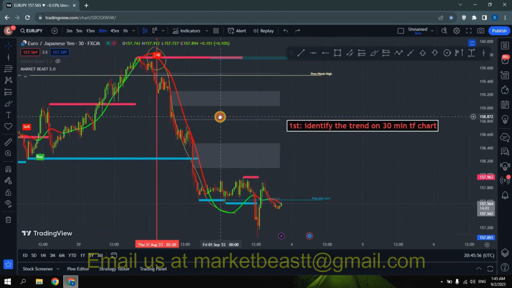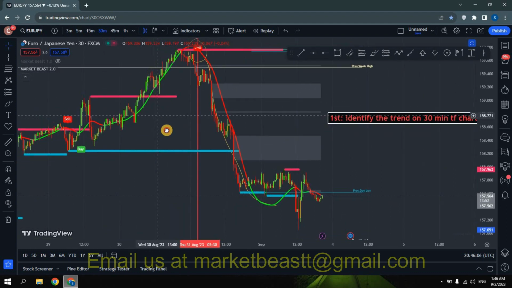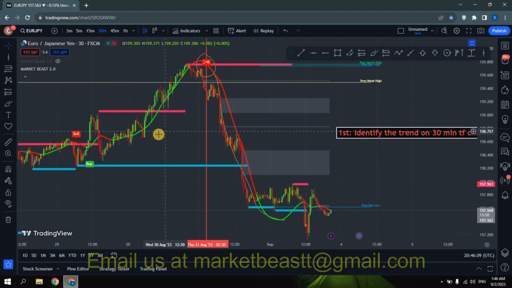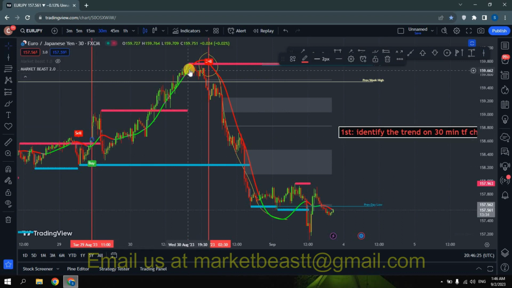Alright, we are not going to take a trade according to this sell for now. It's just identification of the trend. We will take more confirmation for more accurate trades on a different time frame. Now I'm going to check the previous signal. Here we got a buy signal, which means we went into an uptrend. We can see here we got a buy signal and from here we got an uptrend.